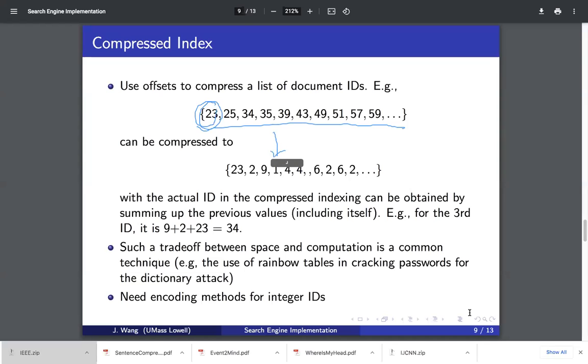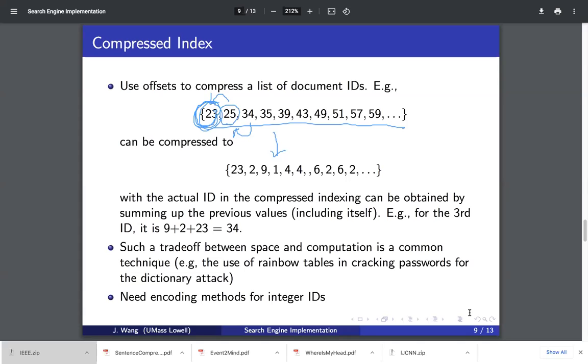So we remember the first one, and then what we store here, instead of storing 25, is the difference of this number with the previous number. In this case that is 2, because 25 minus 23 is 2. When we do 34, instead of storing 34, we store the difference between 34 and the previous number, 25, so that's 9.